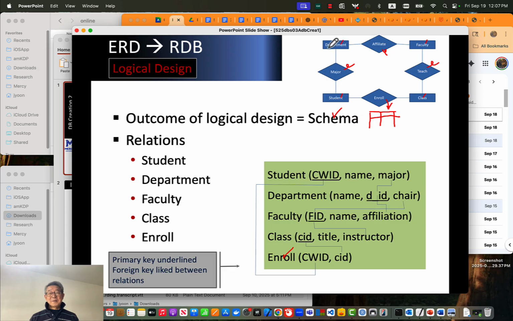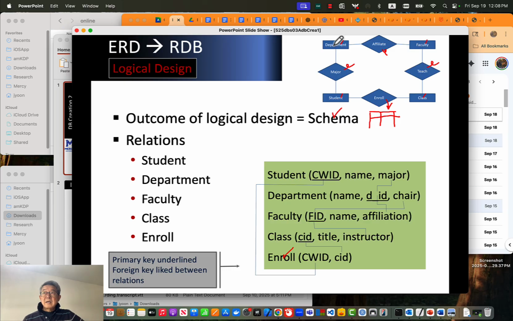Let's see here. Department has a department name, department ID, and chair. And then faculty, we now have faculty ID, name, and affiliation. If we want to remove this diamond, this is a relationship. This relationship, diamond, keeps somehow relationships between department and faculty.